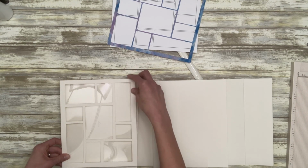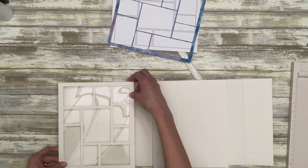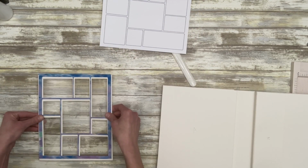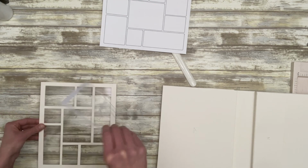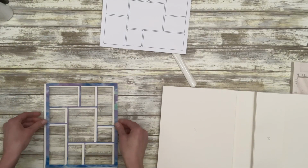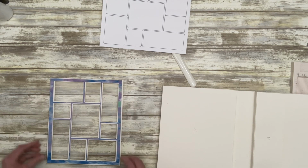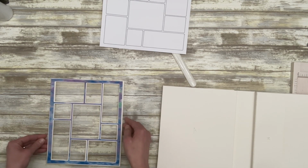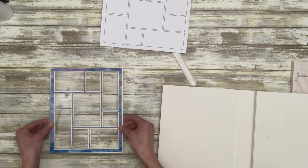And I'm trying really hard not to push down too much because I don't have my piece A flattened out yet. I don't want to hurt its spine. Okay, yeah, that'll work nicely. So we can go ahead and adhere this now. Let me see if I need to cut off a little from the top here as well. I think I like it better like that. I'm just gonna cut like a 16th of an inch off the top. Perfect. It's probably not going to be very easy to glue the center pieces because they're pretty teeny tiny. But we can try.